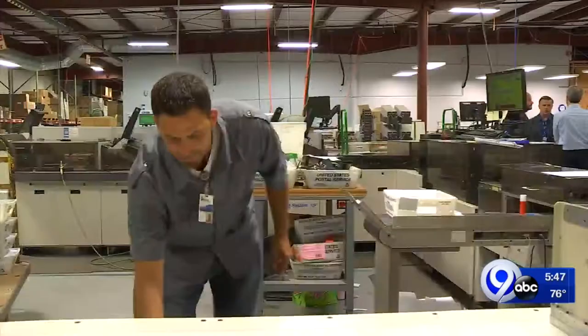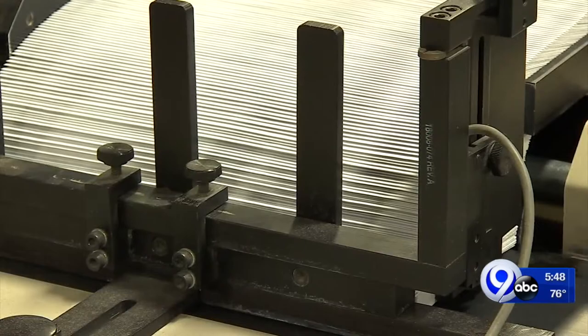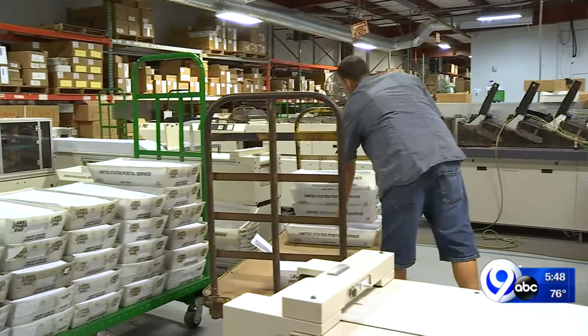With the operation now stretching thousands of square feet, it's almost hard to imagine the one-room shop IMS started in over 30 years ago to help companies get their mail to customers, saving them and the post office labor and costs. I'd come in the morning and I'd sell the services, and then I'd go in the afternoon and pick up the mail, come back and process the mail and take it to the post office along with a couple of employees.